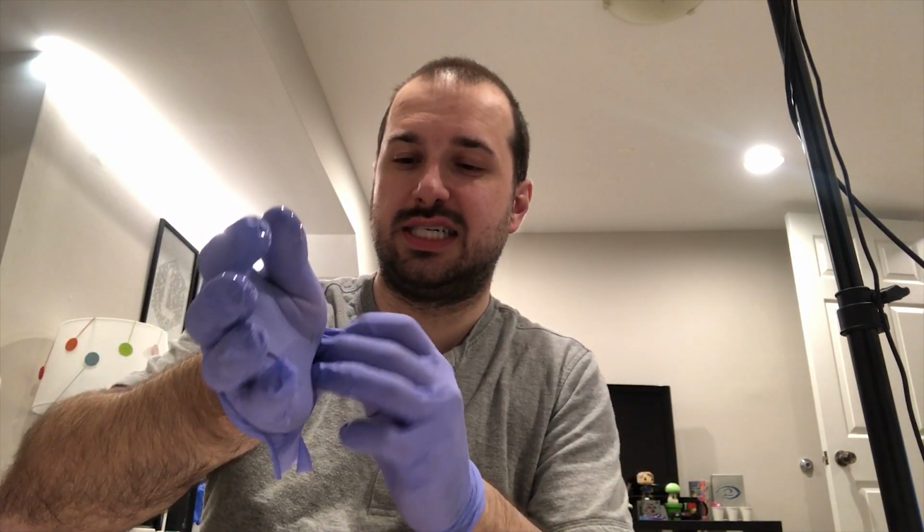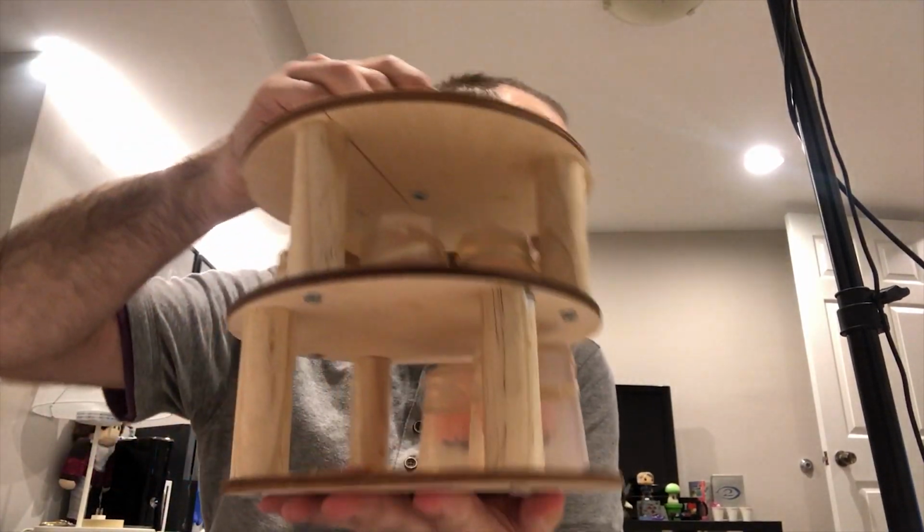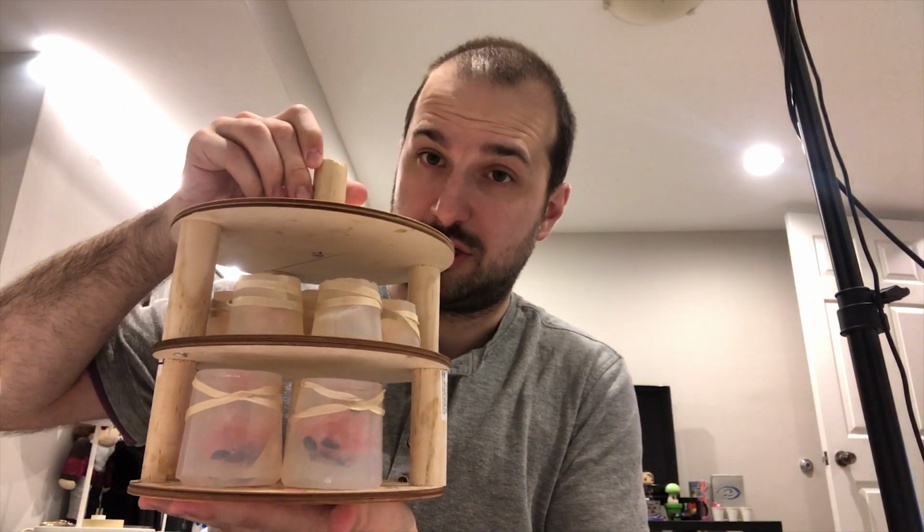Now, I've been trying to preserve my gloves because #quarantine life. These are shot right away. Once and done. So hopefully I'll get more soon, but now it's time for this to head off to the pressure chamber.